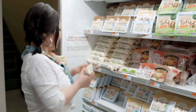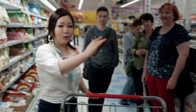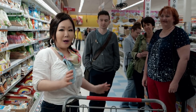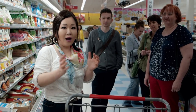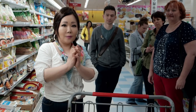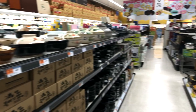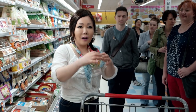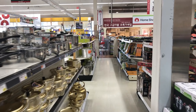How much is it? $1.29, so cheap. I just walked through all these grocery stores, but there are tons of things that I'd like to introduce to you. But I like to focus on essential cooking ingredients this time. But I'm going to introduce just a little bit of kitchenware. If you guys are interested in an earthenware crock or something like that, this store has it. I'd like to show you.